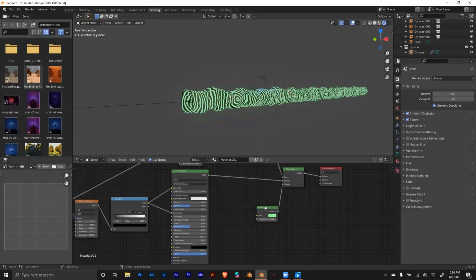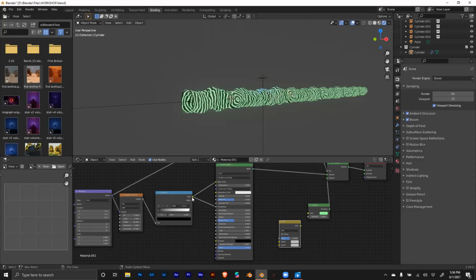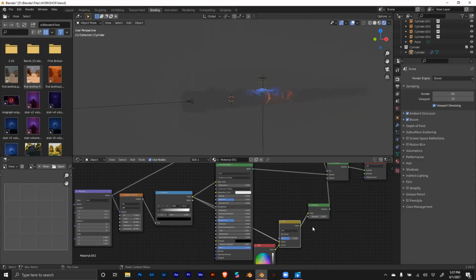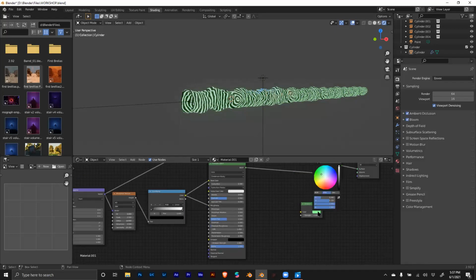What I'm going to do is, this is an optional step. If you're able to follow, you should. If you can't, then you can just stick to leaving your color like this. What I usually do is I create a mix RGB node, and I keep it over here. And then because we have this Musgrave texture from before, I want to add this to the color over here, and I add an RGB node to it. So I search RGB and I put that at the bottom. Let's connect these two. And then I move that to the color. And then I just change the color over here. It just makes it a lot easier. But again, this is not a necessary step. So we're just going to delete these for now. All right, so I'd keep it a shade of probably purple for the sake of this.